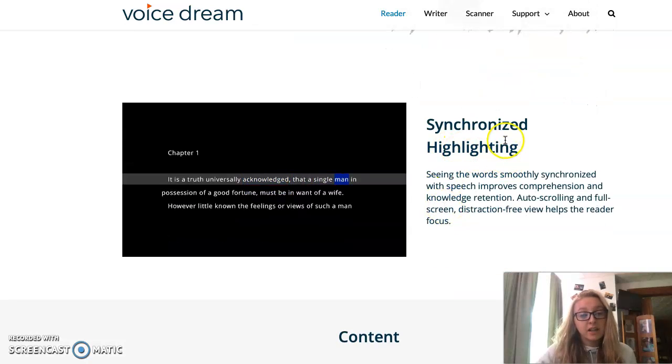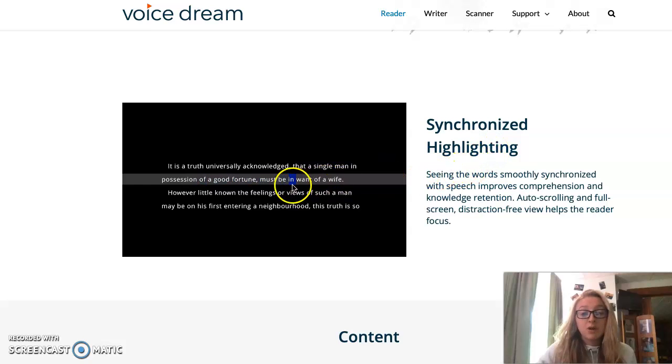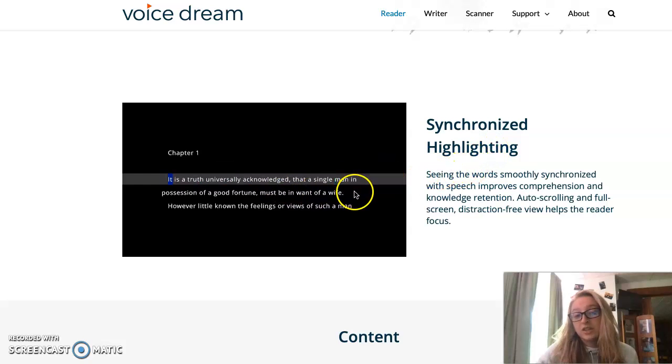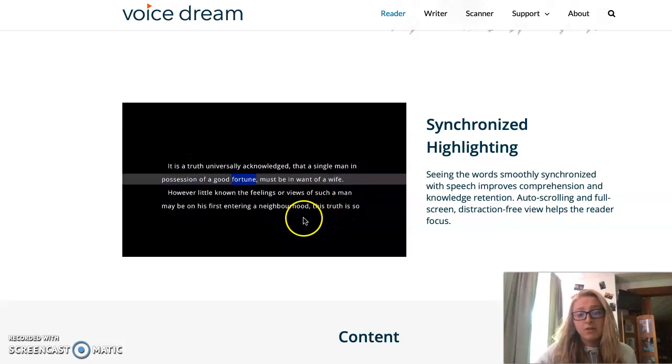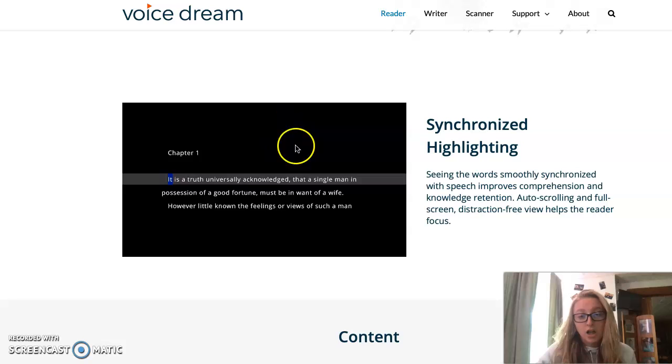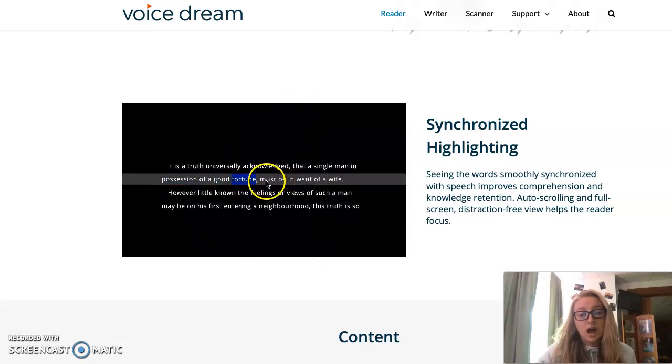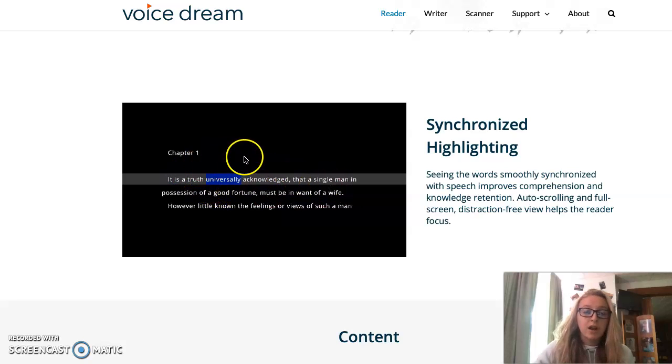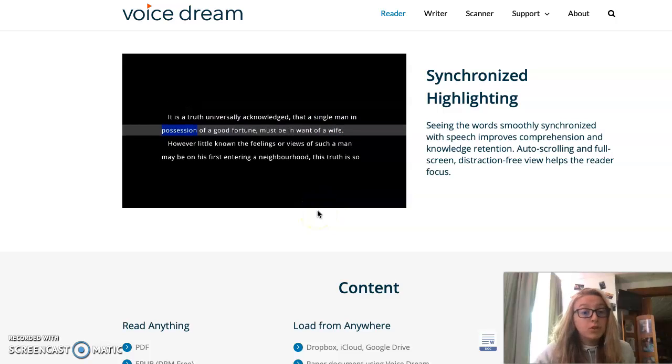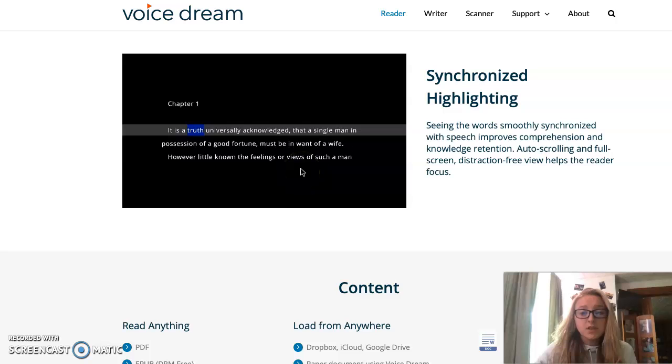So the synchronized highlighting, which I found to be useful. Some people have a hard time focusing, like I mentioned with the ADHD. So it highlights the word that they're saying out loud. You can also change the colors of the backgrounds to make this more appropriate and more focused. So it's not just a white background with a book. You can upload documents on Voicestream to have whatever.